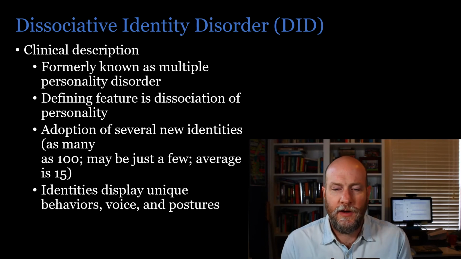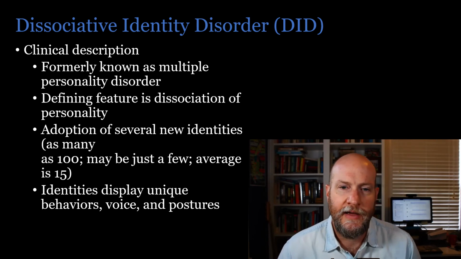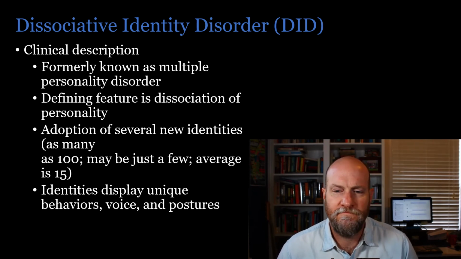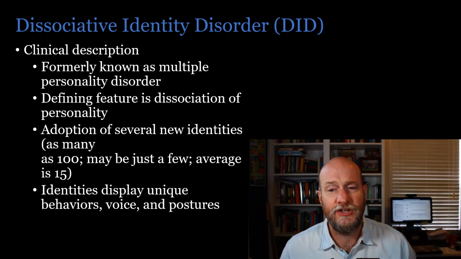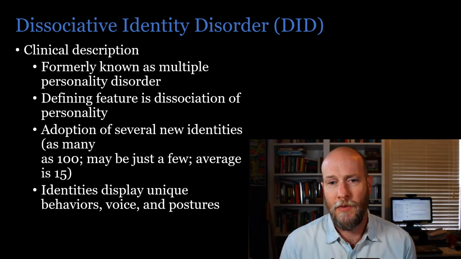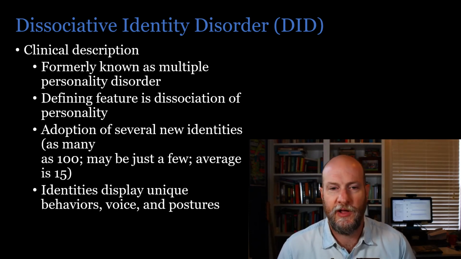So finally, let's talk about dissociative identity disorder, aka multiple personality disorder is what it was formerly known as. As I said, I think you'd be hard pressed to think of a diagnosis in psychology that is more controversial, that is less well defined or understood than DID. Essentially, the defining feature is a dissociation or a fracturing of the personality, of the sense of self, into multiple personalities, which hence the name, multiple personality disorder.